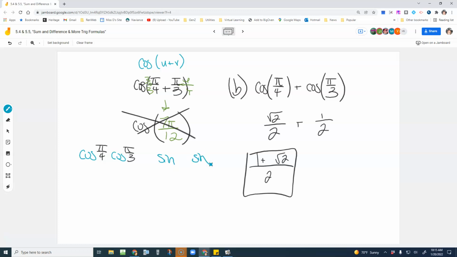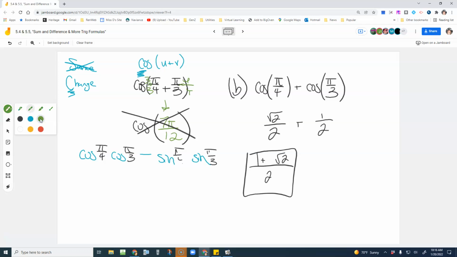Question. Will cosine with a c make the sine stay the same or the signs change? Is it a plus or is it a minus? Minus. Because it's a C, so it's a changing minus when I have a plus. And then sine of u and sine of v. Boom, there he is, and boom, there he is. Woohoo! And then guess what?